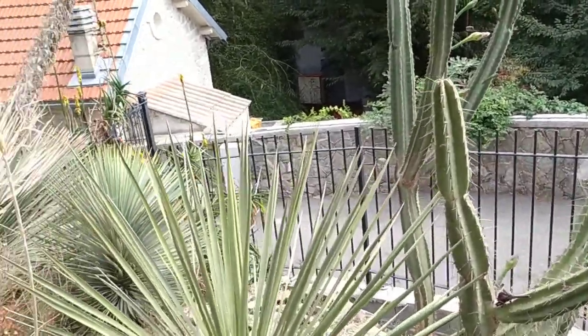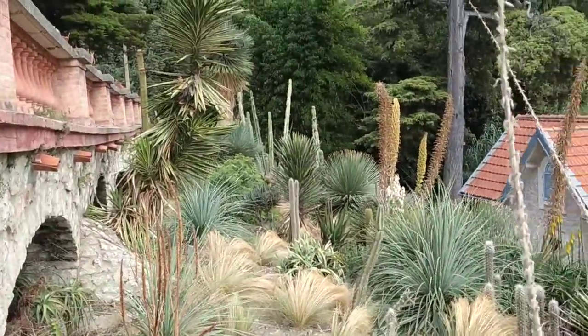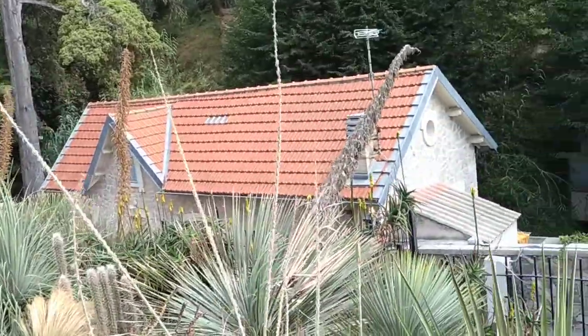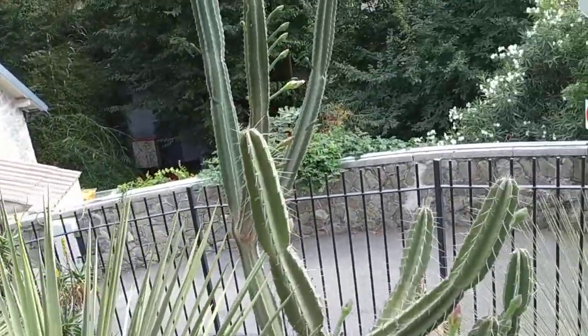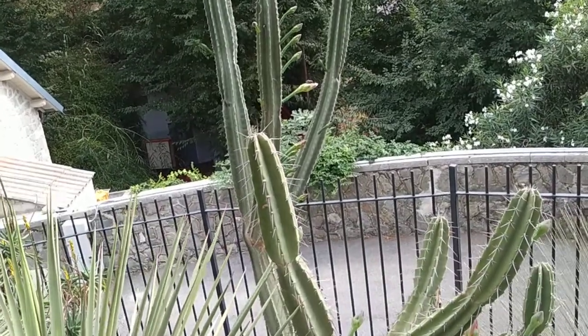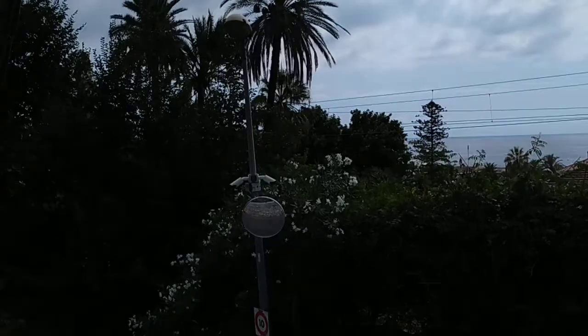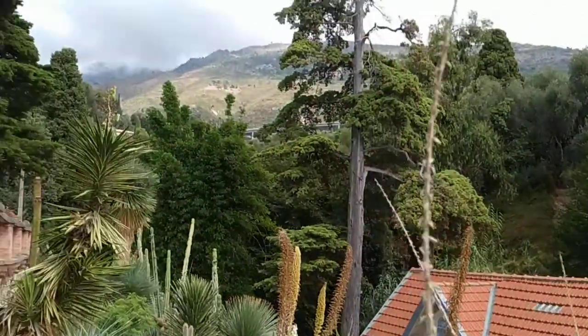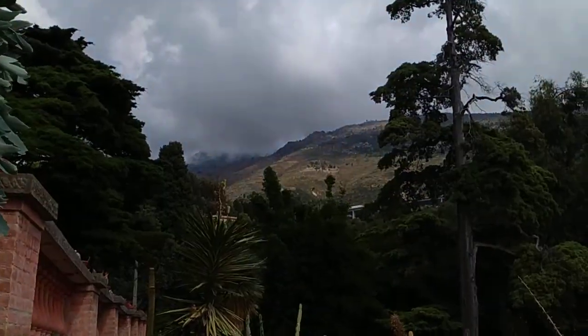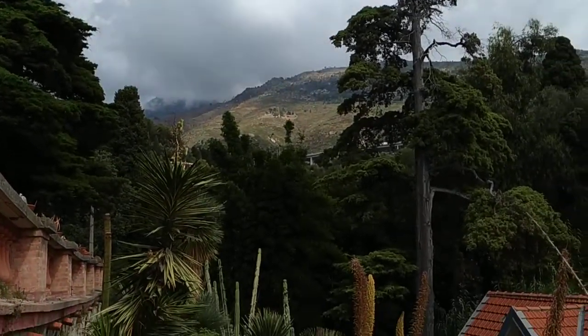I'm in the beautiful botanic garden of Valrabe on the French Côte d'Azur. And here is yet another fruit tree I never expected to see fruiting in Europe. I mean, we are here sandwiched between the Mediterranean and the Alps. You can already see the fog rolling over the foothills of the Alps.